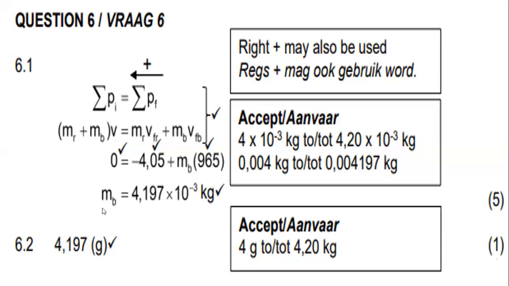So in a nutshell, my dear learners, these are types of questions that you're going to get. And I really chose this question for you to remind you that you are not always going to be asked to calculate the velocity. You can also be asked to calculate the mass of an object, and you must be able to work with that altogether.